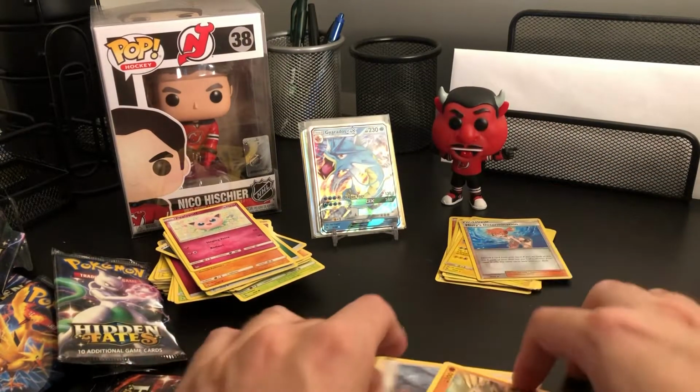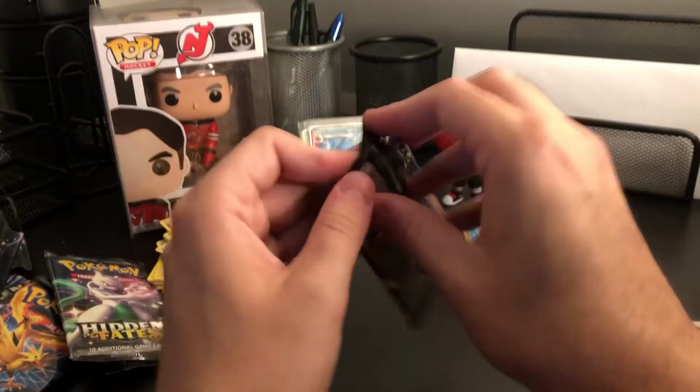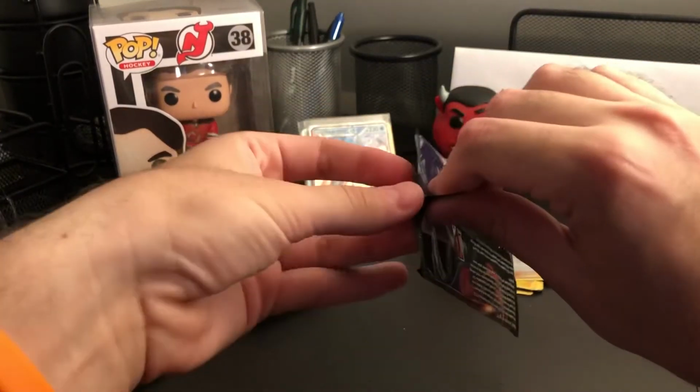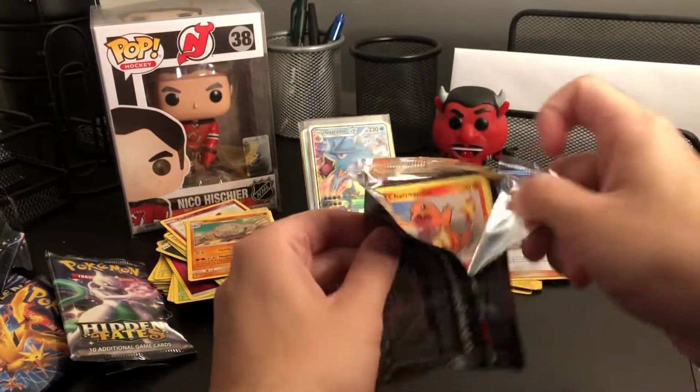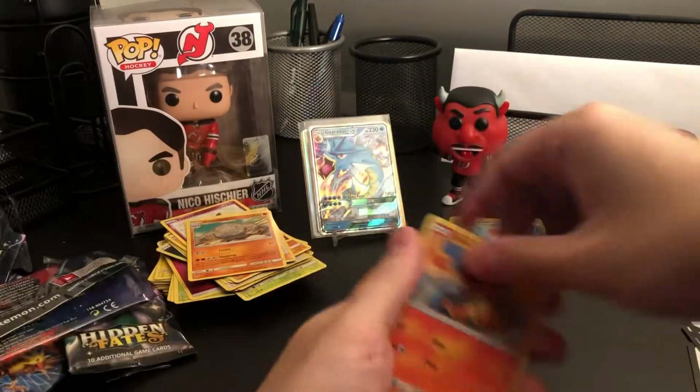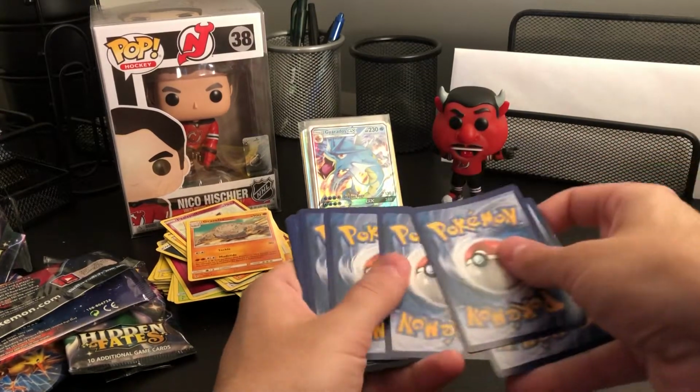Last pack for this one, and then we'll get into the Charizards box. We got Charmander on the front. That's a good sign. Code card out. 1, 2, 3, 4.